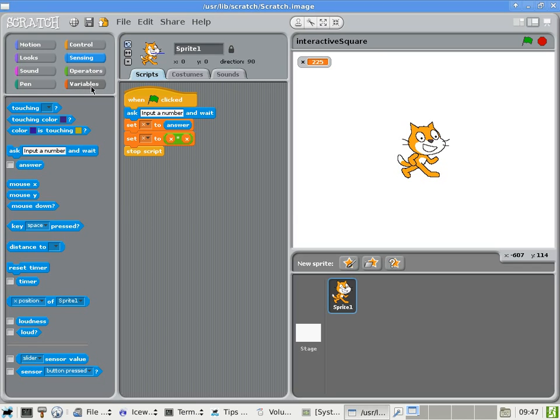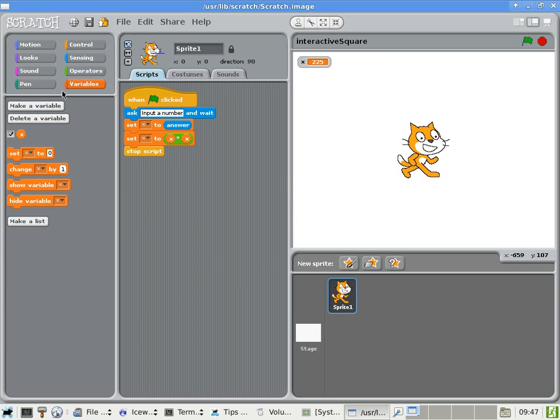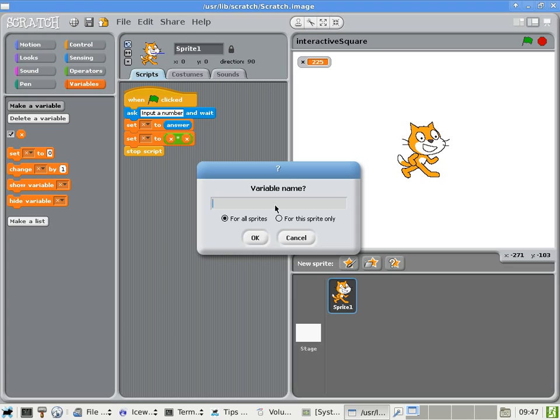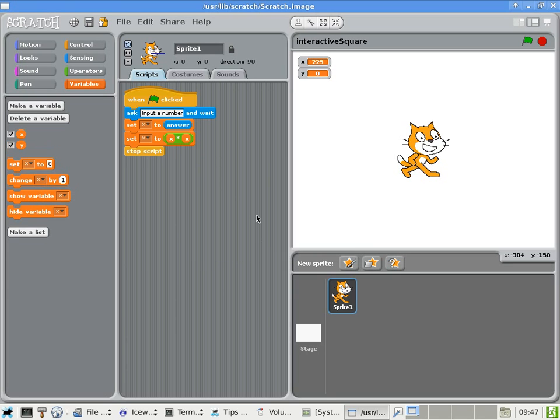To do it more clumsily, I need to use another variable. Okay, I'll make another variable here. We'll call this one y. Okay, and in the program here, what I'll do is I will set x to the original number, say 15, but I will set y, my other variable, to the square of the first number. So that this way I can display both the first number as well as the second number. Is that making any sense so far?